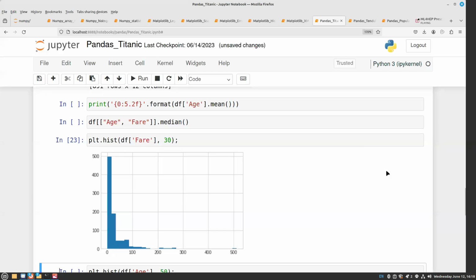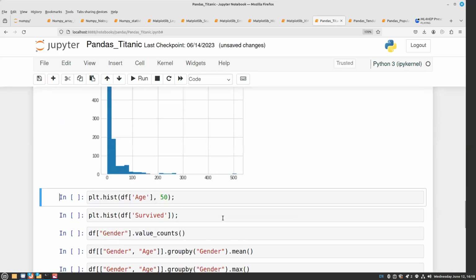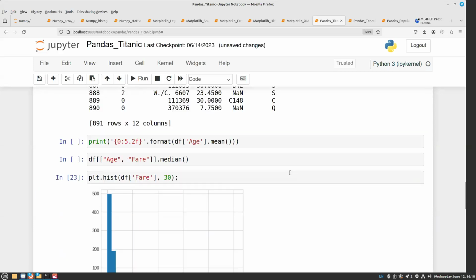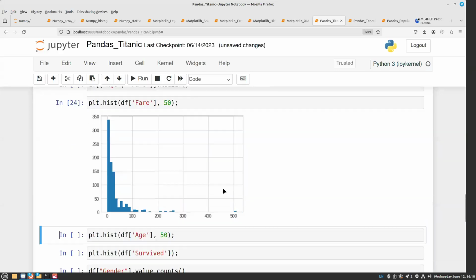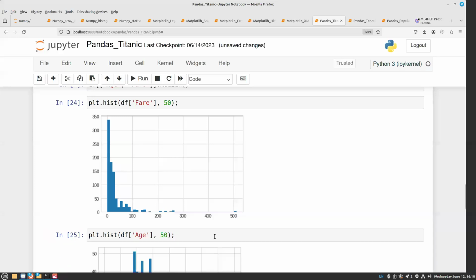Similarly, if you put something like 50, you will see that the binning is becoming thinner.